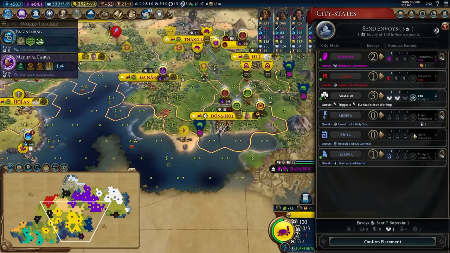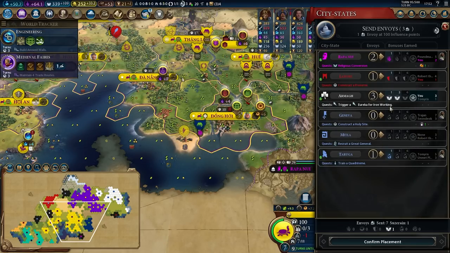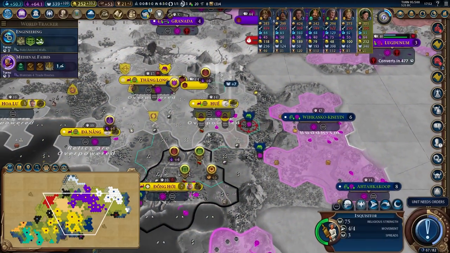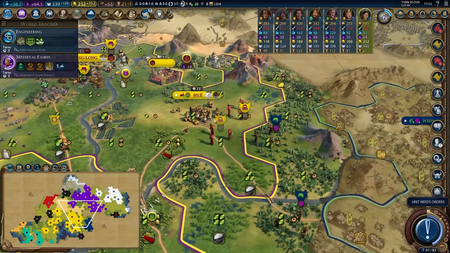Who do I want suzerainty of? I mean, really, it would be Rapa Nui. Actually, potential science pivot on the cards here with 3 scientific city-states. That's a pivot game, if you ask me. But we do need to explore more. There could be more city-states hidden, and there could be more city-states yet to evolve. Don't forget that. Now, the big problem is here, these guys are on the edge of my terrain.